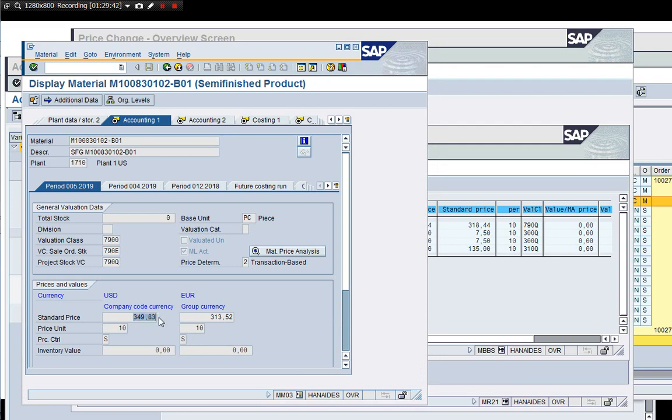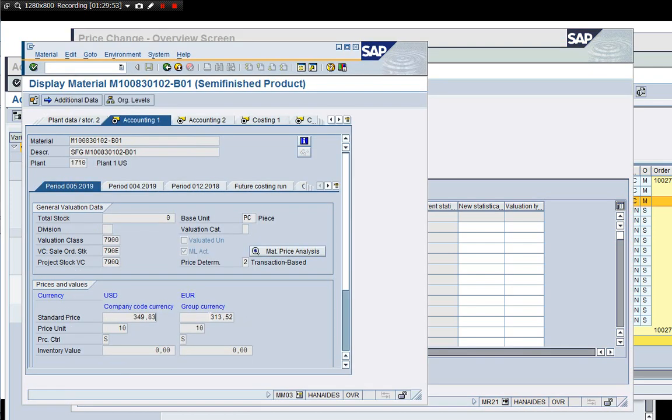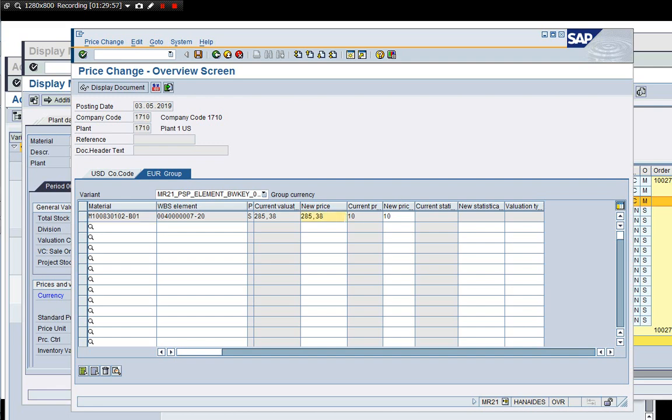This amount, this price, and euro is this one. This is an inventory revaluation. So the account key is no automatic translation into foreign currency occurs.